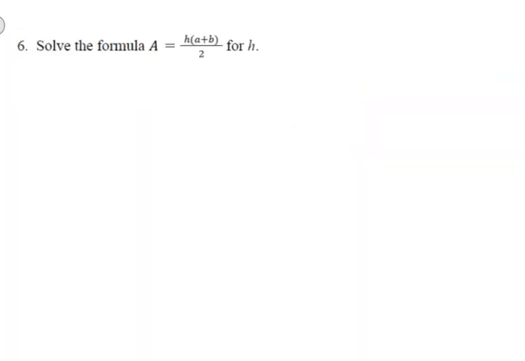If I keep going, this one says to solve my formula for the letter H. Here we have to be careful because this again has a lot going on. But always think about opposite operations and how we are going to get the variable we want by itself. In this case, our H is on the top of our fraction, so we need to get the fraction part to go away. If a fraction is division, the opposite of division is multiplication. If there's a 2 on the bottom, I'm going to multiply both sides by 2. That will remove the bottom of my fraction. So 2 times A equals H times the parentheses A plus B.